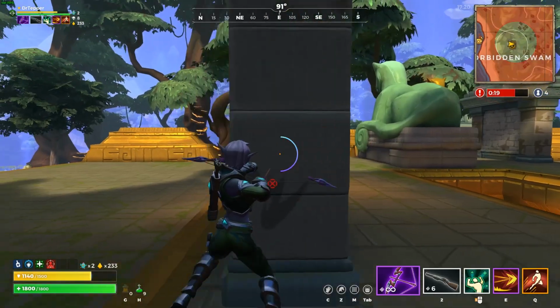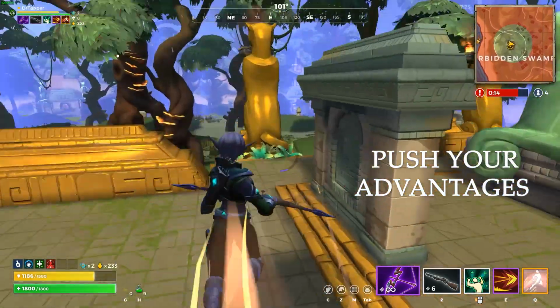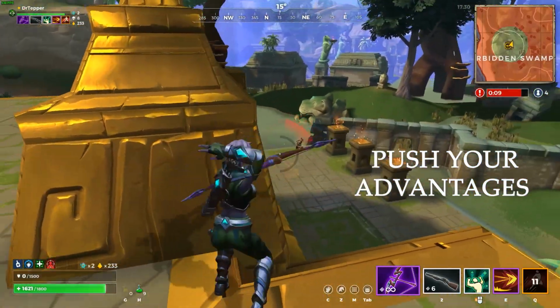The last rule I will give you is to push your advantages. If you have your movement ability and your enemy is lower health than you, you can attack them while they are waiting on their cooldowns to come back.